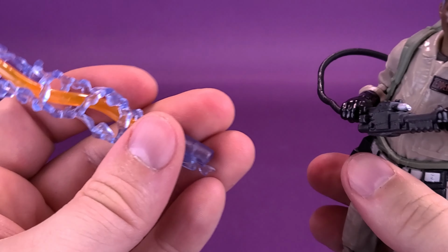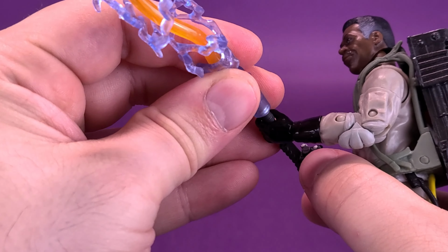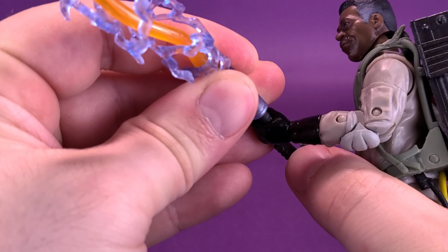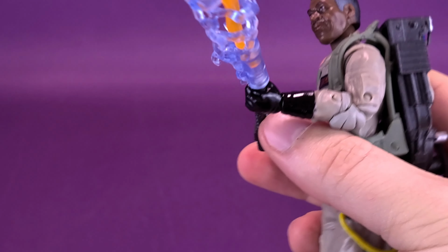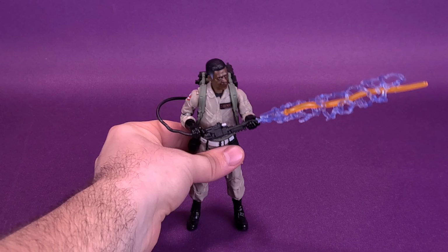Love these. If memory serves me correctly, and it doesn't always, I believe of the original first wave of Plasma Series figures with the original Ghostbusters, Winston Zeddmore may have been the only one to come packed along with the neutrino stream. Again, correct me if I'm wrong.